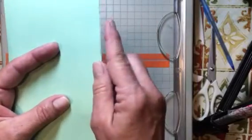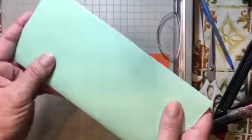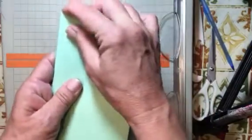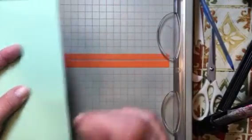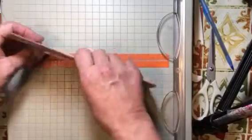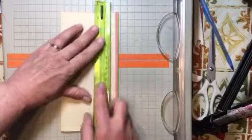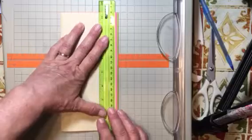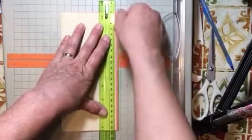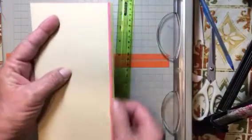So the one thing is, you want to leave your pages maybe just a little bit bigger, well, you don't really need to leave them bigger because you're going to trim them down to the same size anyway. But in order to get them all the same size, the best way to do it is to take your signature, get it together where you want it, and then take a ruler. Hold your ruler on the top page of the signature, put it right on the edge, and use an X-Acto knife and trim off each page all the way down. And when you get to the bottom, they will all be nice and even and nice and straight.